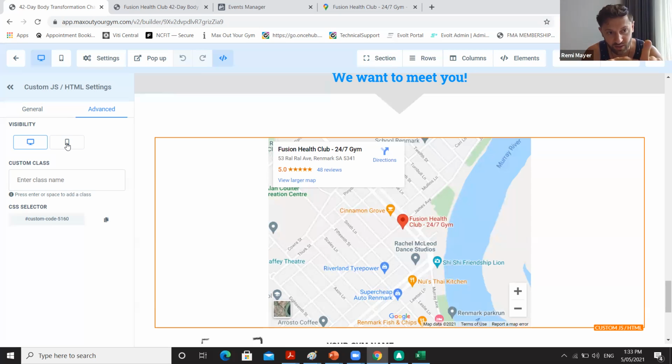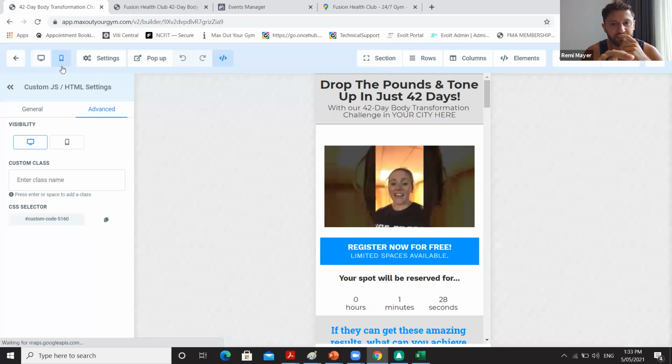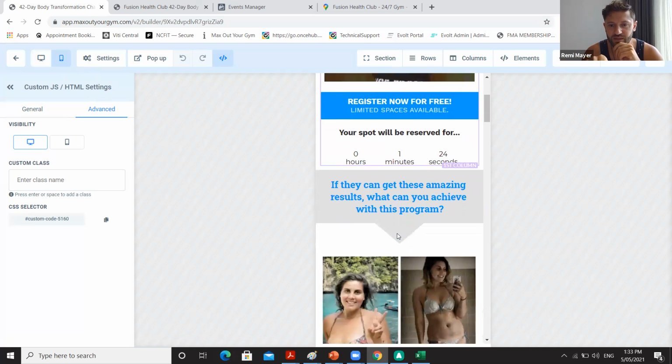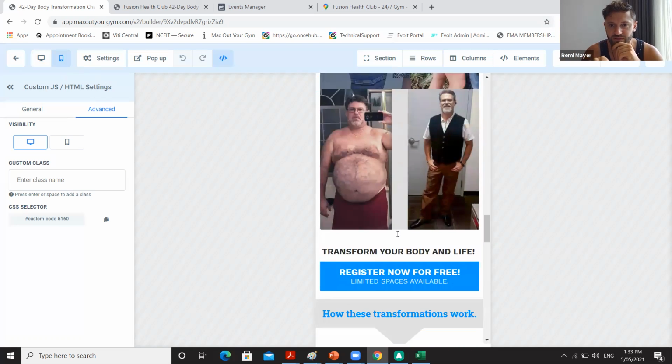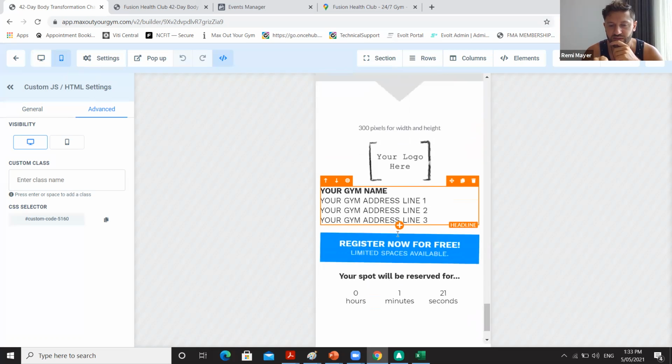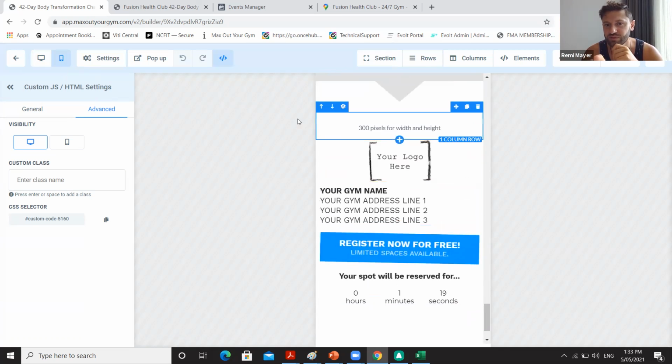And now you're going to go up, click on the mobile version. Go back to the map, and now you see we need to do it again. So click on that.